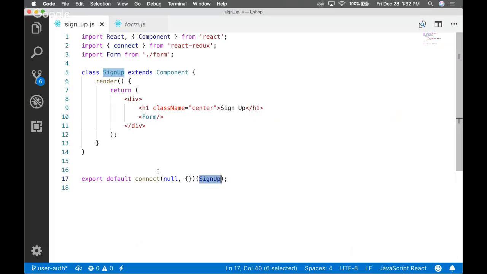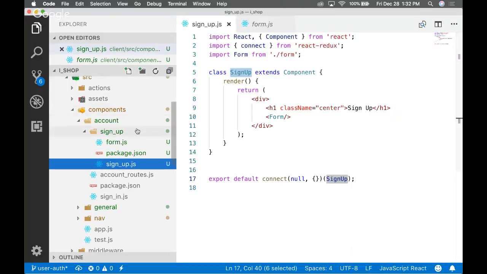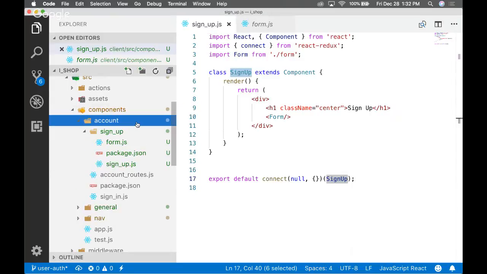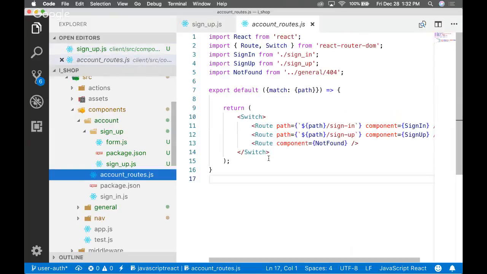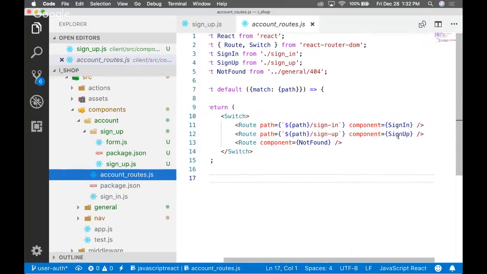And then the same thing when I took connect away, because sign up is being passed directly into route. So we're passing sign up directly into route as a component. And then it's the same issue again, because route on its component prop is expecting a class or a function, but instead we gave it an object because that's what Redux form was returning.